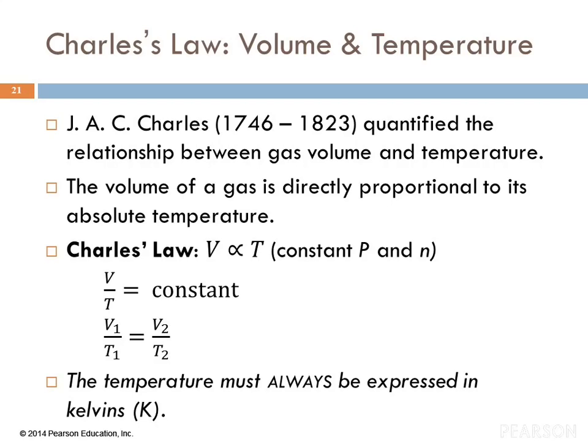So Charles' law, the volume is proportional to the temperature. Now this is the absolute temperature. We talked about the Kelvin scale, right? In gas laws, we always have to use the Kelvin temperature scale. The pressure and volume units, as long as they agree with each other, doesn't matter. If you want to use atmospheres or millimeters of mercury or pascals, it's fine in these simple gas laws.